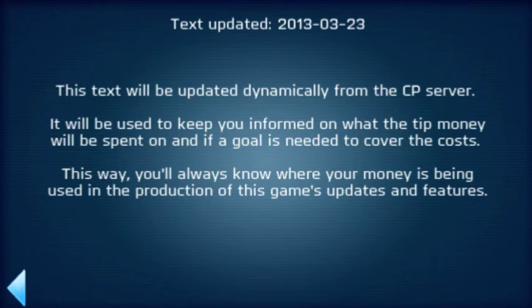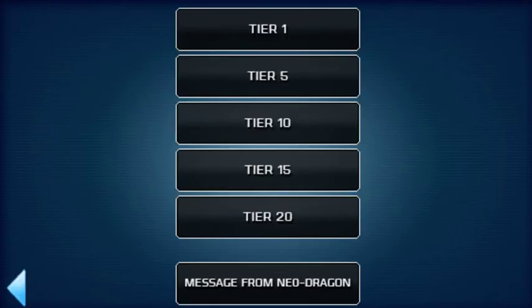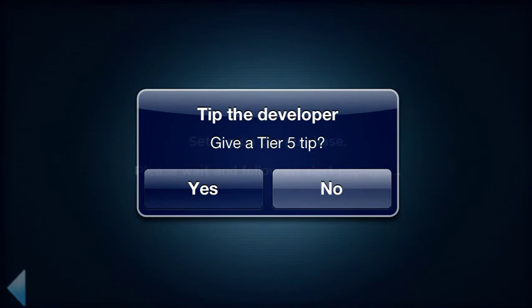This text here will be able to update and show you if we're getting close to that goal, or maybe just show you in general what the money from the in-app purchase will be used on. You can see here there's also the tips here, the different tiers. Again, you can choose yes or no, or you can say no.